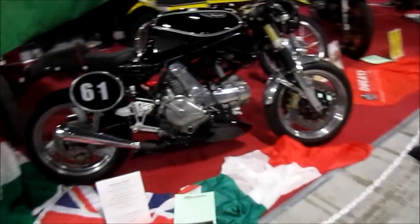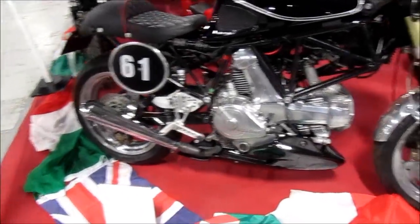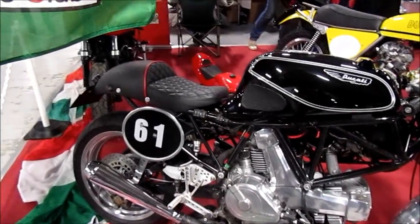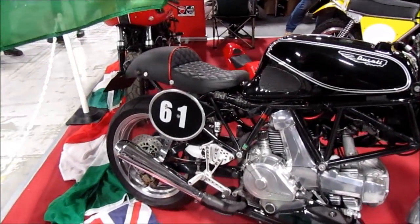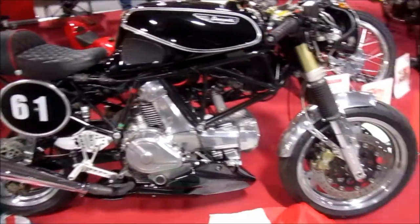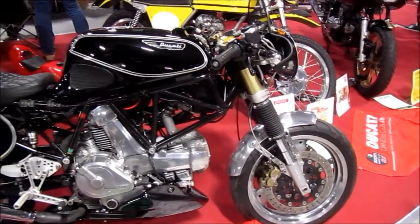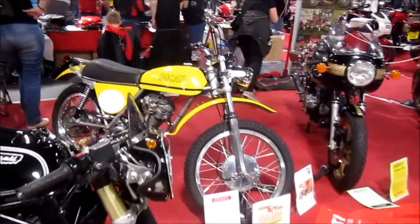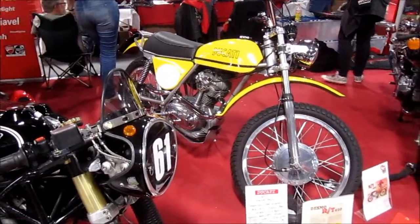Another retro looking one. A 93, trying to look like some 60s or 70s bike. And I don't think it quite works. The frame and the engine don't really work with that particular style of bike. Nice old Scrambler. Yeah, from 71, that's nice.